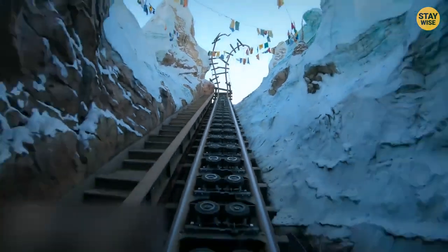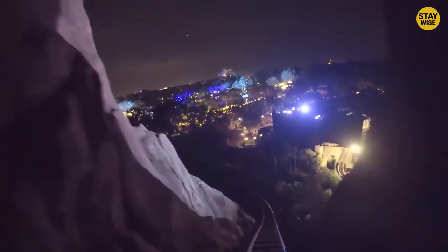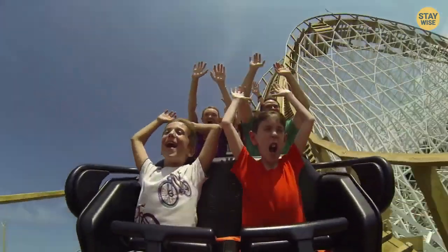Traveling backward on Expedition Everest may cause some disorientation, but it doesn't flip you upside down. If you get the chance to ride it when it's dark out, this roller coaster is a blast. The talking mechanical toy Yeti that's used to pop out at guests doesn't function correctly anymore, but it still does roar in a way that may startle those who don't expect it. Your children may enjoy this roller coaster if they're tall enough and have experience with similar rides.